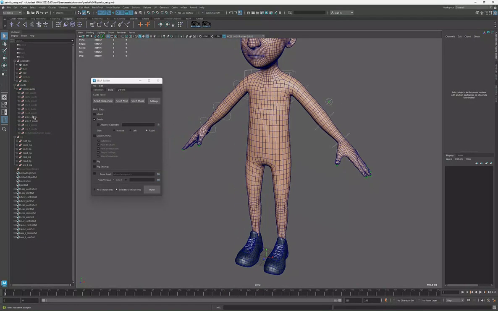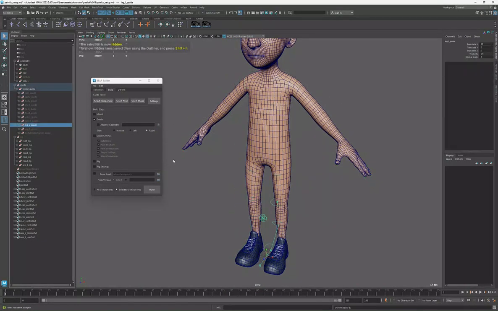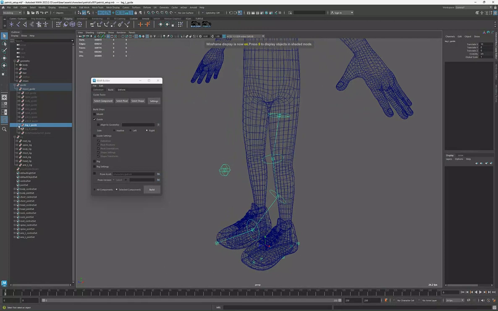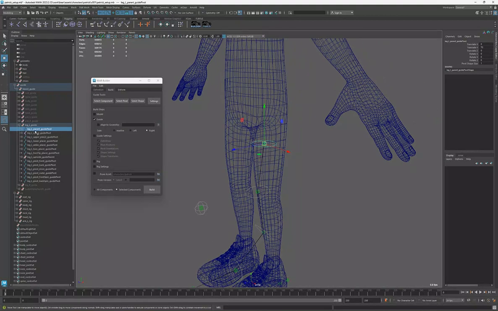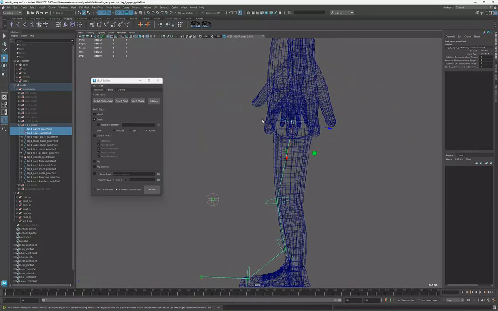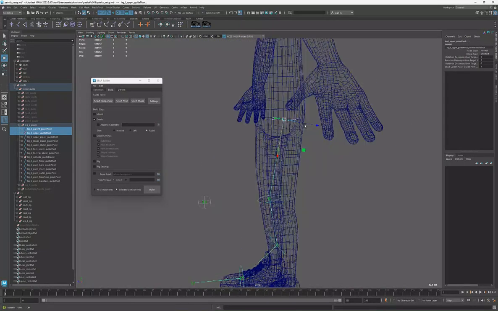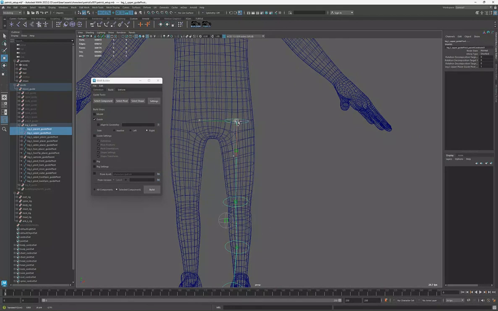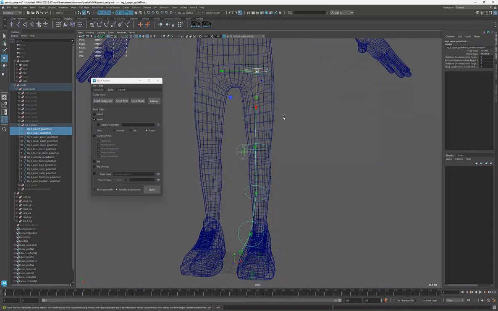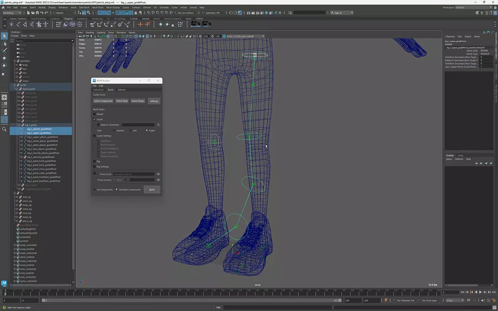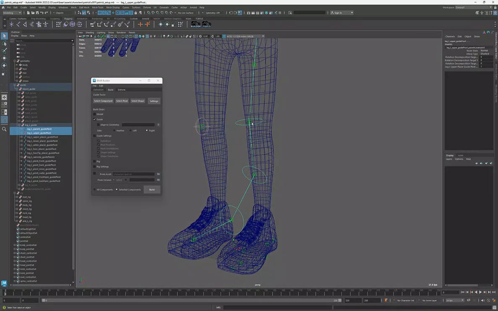Right, so let's continue with the leg. Here, similar to the arm, we have a parent guide pivot. For the arm, it functions as the shoulder, and for the leg, it's just a parent where you can move the root of the leg basically, which might be useful for the animator to make fine tunings on the walk cycle and stuff like this.